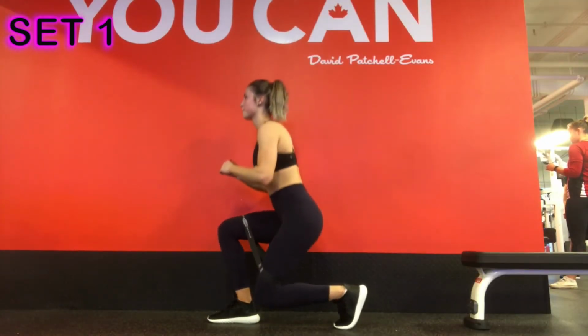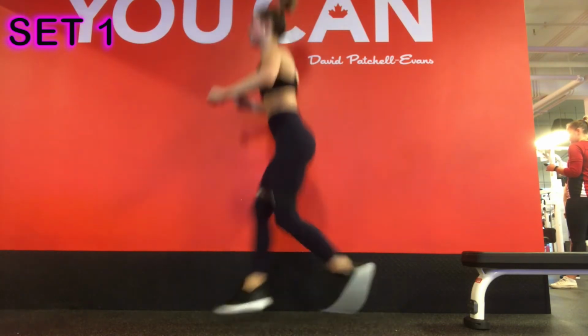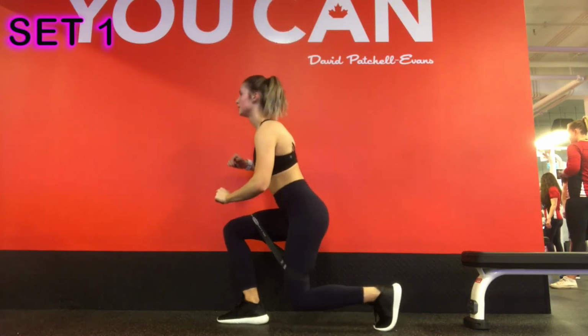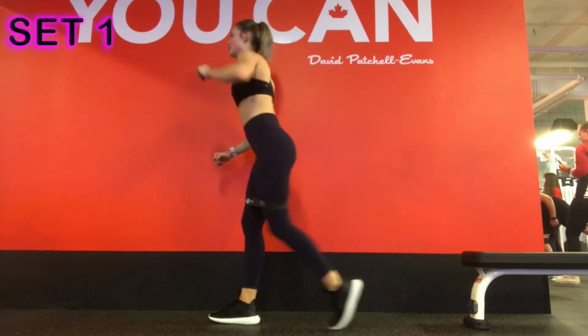Now, here is something you don't always see, and you do get weird looks, believe me. I call it the banded split lunges. You really want to make sure that you keep your core engaged the entire time and jump high enough so you don't trip yourself and face plant. And we're going to do 3 sets of 8 reps on each leg.